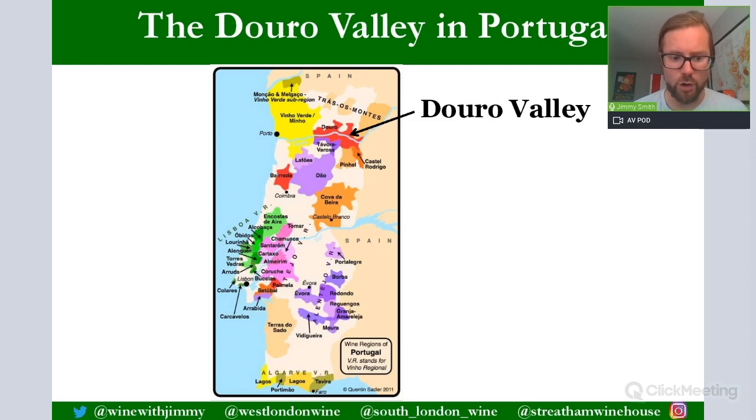So here's just an overview slide. We are just focusing here on the Douro Valley in terms of this one. We won't be going to Oporto or Vila Nova de Gaia, which is at the end of the river as it empties into the Atlantic. That is where we actually find port being matured. We're talking about the vineyards only in this section, so the natural and human factors that affect the vineyard. It's that red area there in north and northeastern Portugal, the Douro Valley.